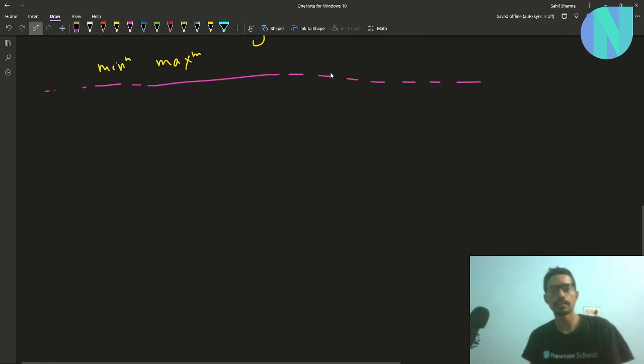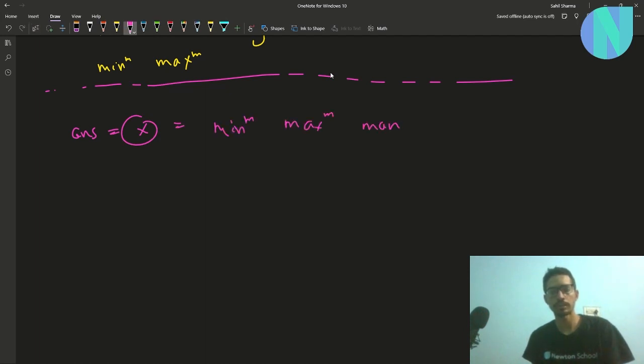So let's say our answer is equal to x, right? So it is the minimum maximum Manhattan gap that we want to find.